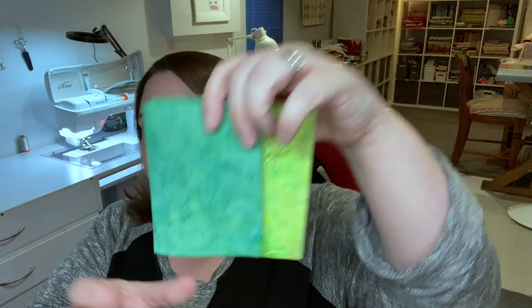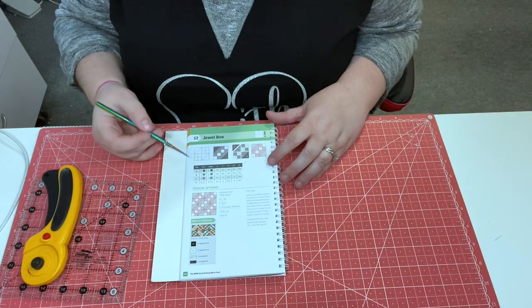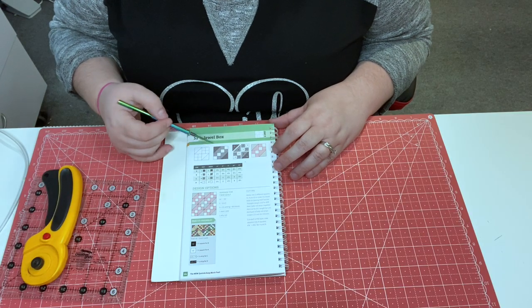I think I'm going to pull these two — there's a bit of contrast there and it'll look good. It'll be an emerald jewel box. First things first, I'm going to go over to my iron and press these nice and flat so that I can get my cut pieces out. Let's get our fabric down here — I'm going to angle you down and we're going to cut this together. Our pattern is going to work with three fabrics.